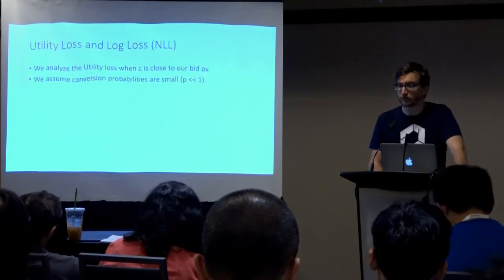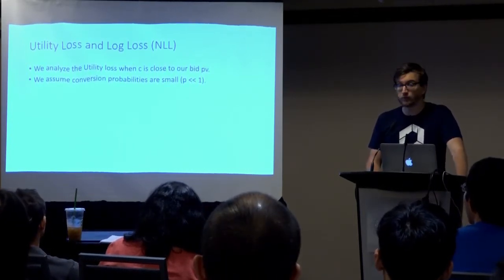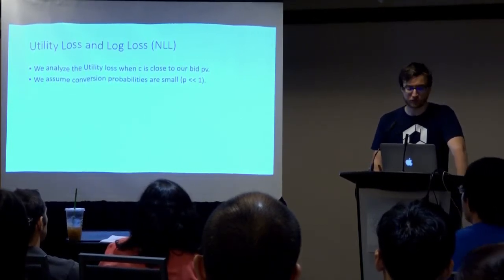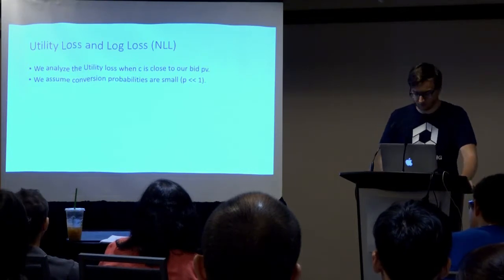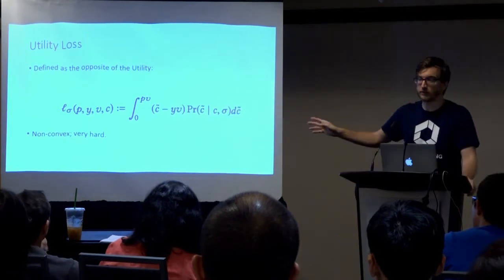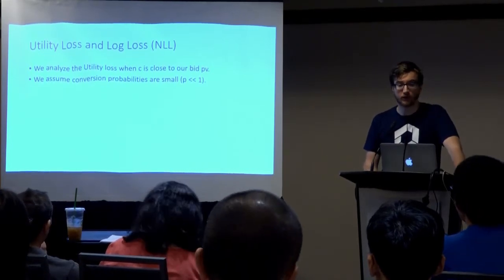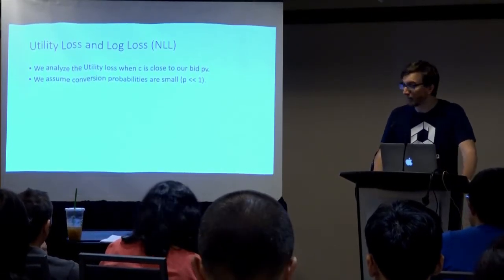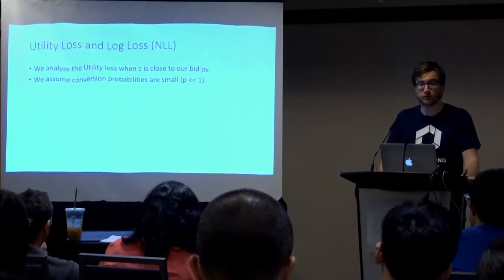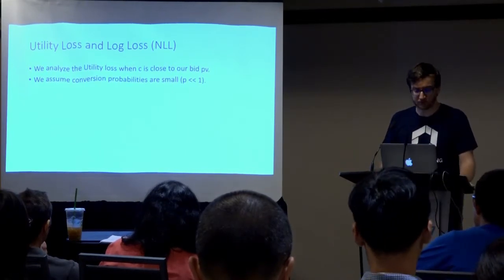So then we started to look at the connection between the utility loss and the log loss. What we do is analyze the utility loss from before, and we make two assumptions, three actually. One thing I didn't mention here is that we need to choose what distribution this probability distribution falls into. For this analysis, we assume a log normal distribution, which makes sense based on data. And of course, we cannot make a general claim comparing the utility loss to the log loss, because one uses the C, the cost, and the other one doesn't. So there is no hope to make a general statement about this.